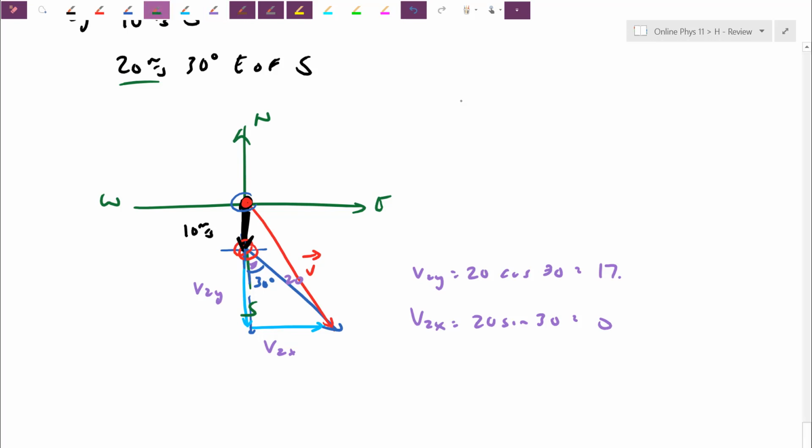Usually what I would do is try to do a sum of the x and a sum of the y. Actually, they're velocities, so I'm making a sum of the velocities in the x and a sum of the velocities in the y. Here's a key idea in this chapter: the x does not actually affect the y. So what we're going to do, well, our first vector here had no x momentum. It was just going pure downward, so this is going to be 0. And then we have 10.